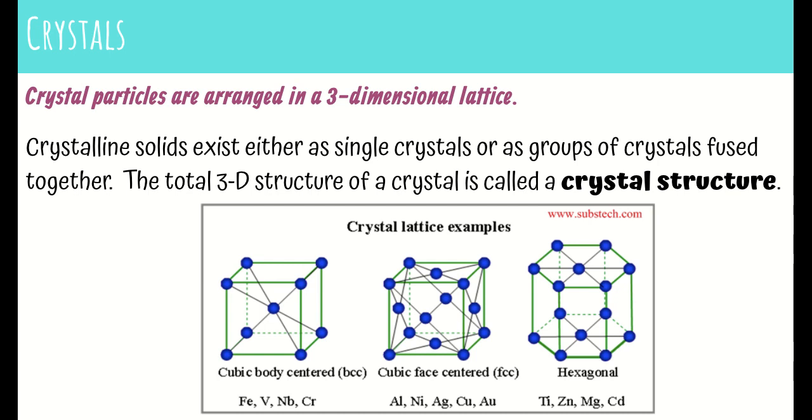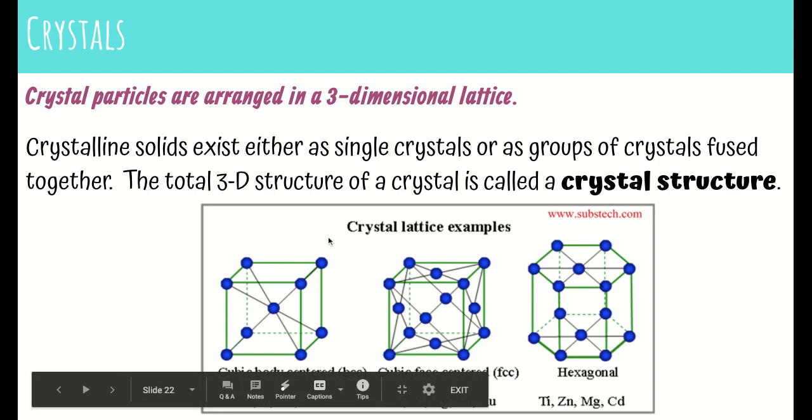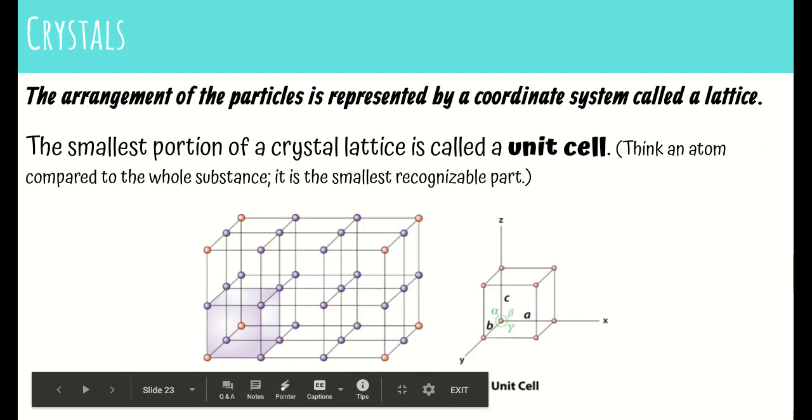These are just some examples down here, like iron on the left-hand side, chromium, and a couple of others. Those have a more simple pattern, but they are regular and repeating. So that is going to be a strong structure, right? In the center, you have another, a cubic face, but it has different shapes on the sides and within the inside of that. That would be different types of metals: aluminum, nickel, copper, all that. And on the right-hand side, hexagonal is yet another formation. So you have magnesium, zinc. As we go through these, you'll get some examples of those.